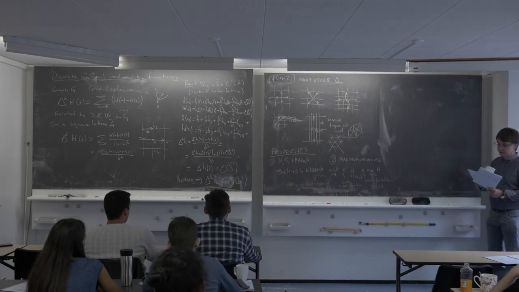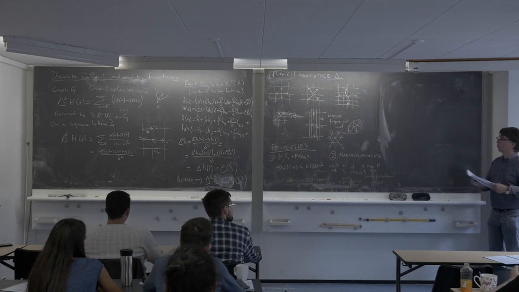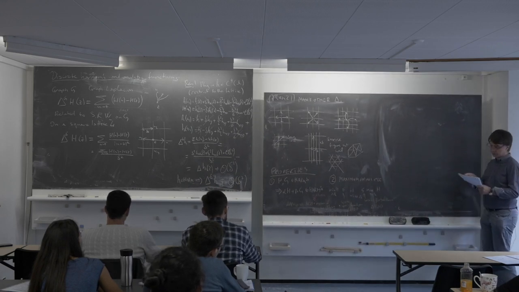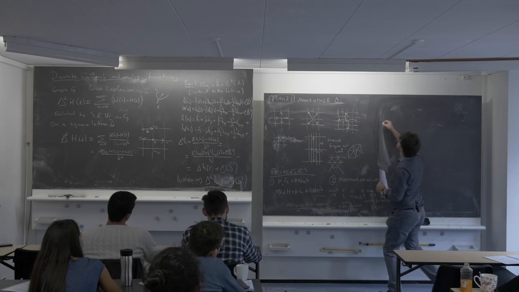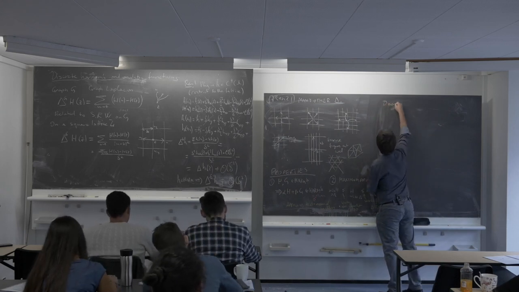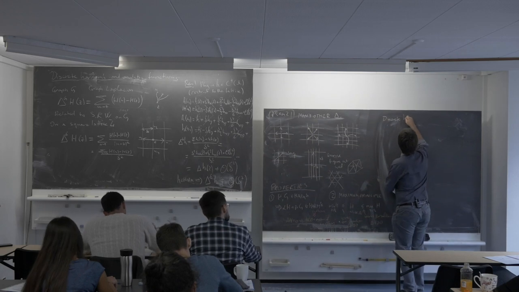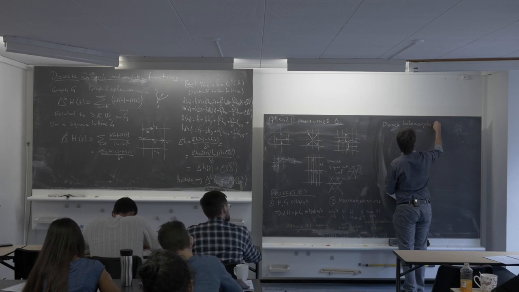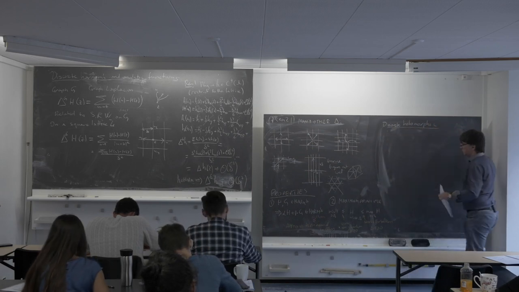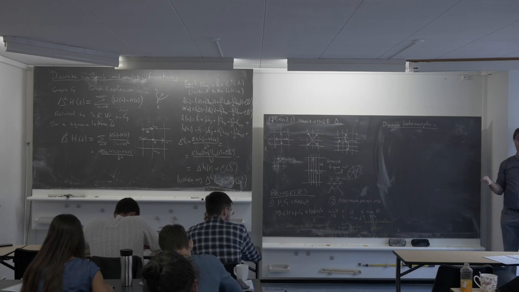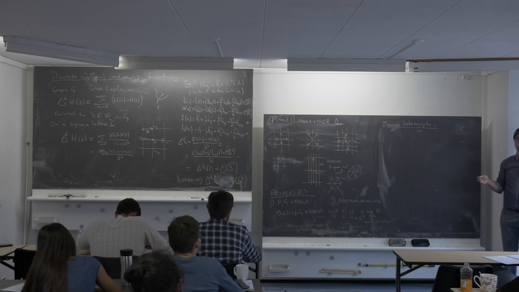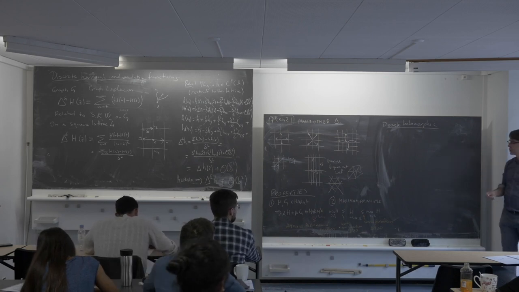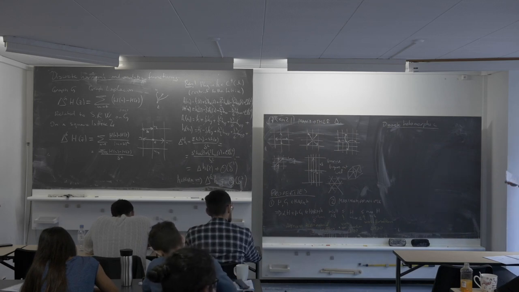Now, the question is how to proceed. And first, I want to maybe introduce discrete holomorphic functions, because they also have some easy properties. Why do I call them discrete holomorphic, not discrete analytic? Because an analytic function is a function which has a local power series expansion. Power series expansion doesn't make sense on a lattice. So the proper definition is a holomorphic function which has a primitive and all that.